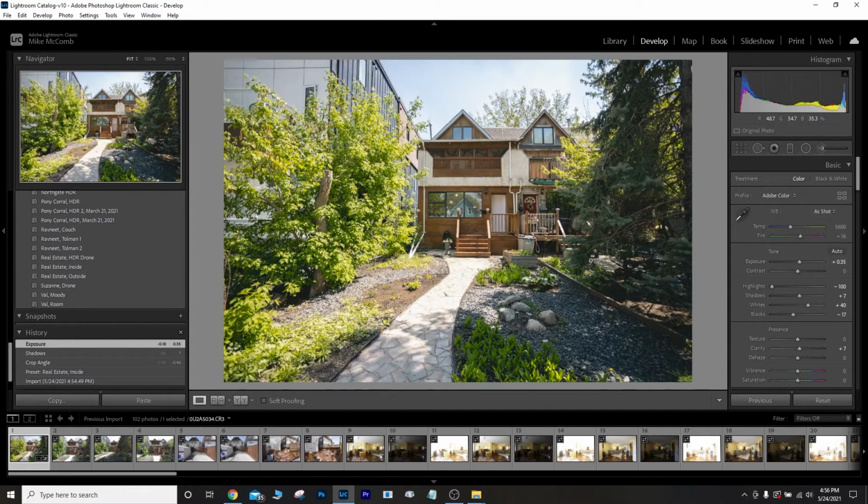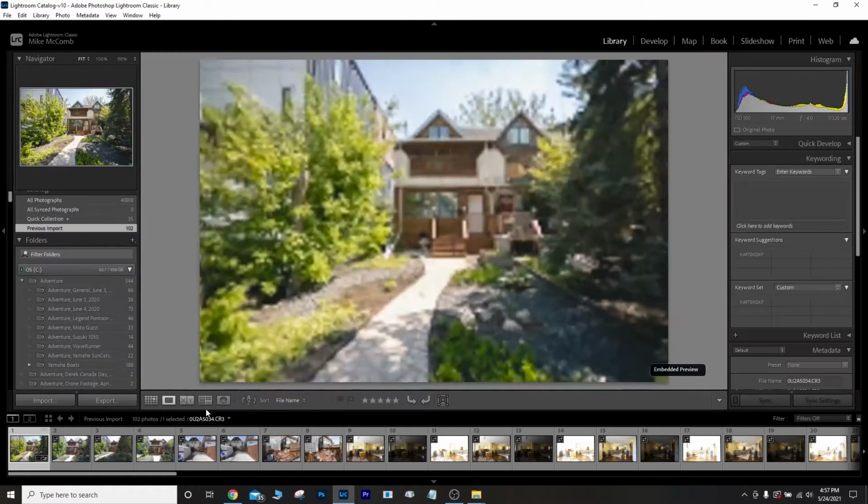I'm really happy if we have a quick look with regards to this outside shot. So that's before and that's after. What you'll notice is if you have a quick look at the trees in the background and the sky, it's a little bit washed out. This preset allows for the highlights to be brought way down so that the trees get brought up into the background. I like to make the sky a little bit more teal than blue. So as you notice when we come in, I'm really happy with the way that looks.